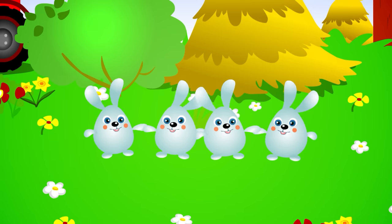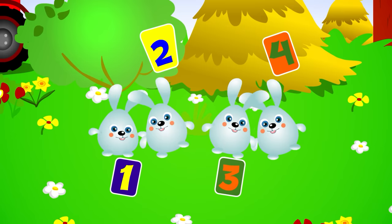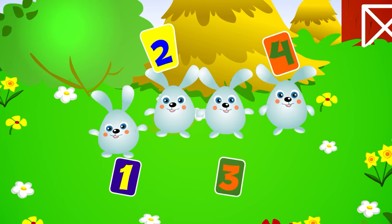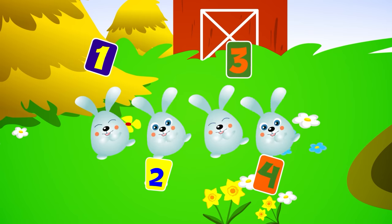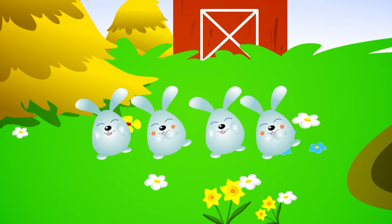Hands and feet will tap and swoon. One, two, three, four. Jiving to a happy tune. One, two, legs are moving. Three, four, on the ground. Following that happy sound.